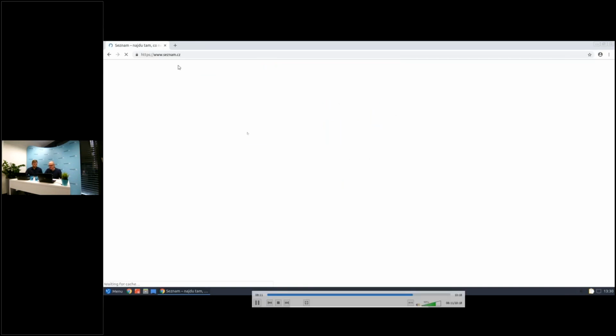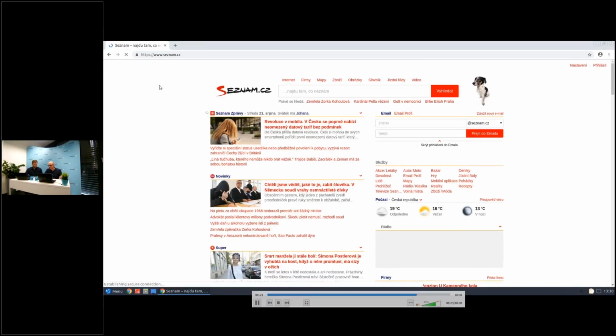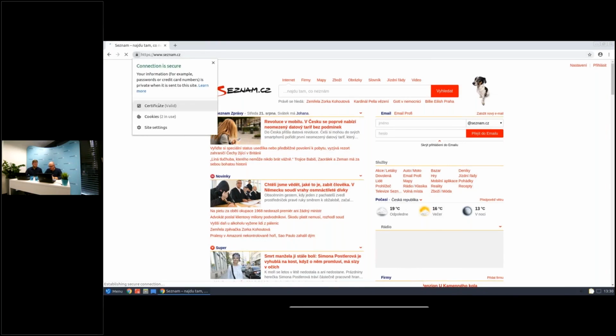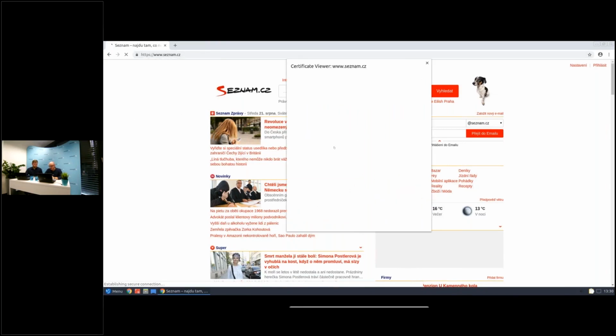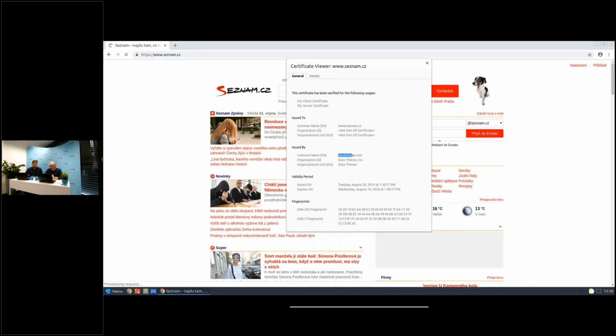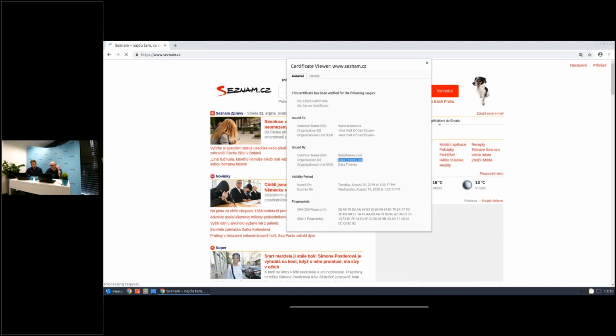As you can see, there is an icon of a padlock in the left top corner, which shows that it is secured, right? Yeah. And when we take a look at the details of the certificate, we can see that there are some strange values in the certificate issuer, like datathieves.com and stuff like that. I chose these values just for demonstrational purposes, because the attacker would probably use something more sophisticated.